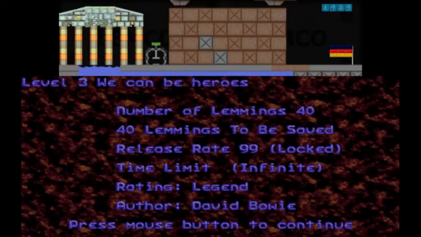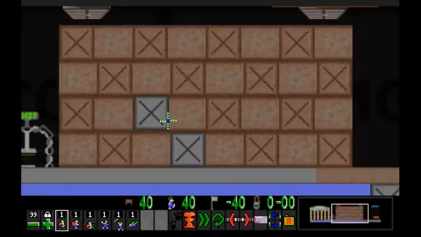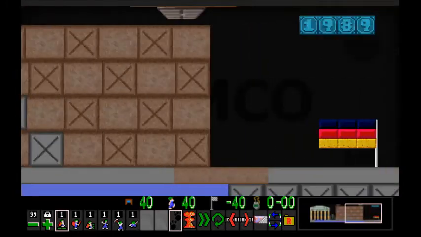1989. Nice spelling out in the Kiwi tile set, rocks. Does this level look familiar? David Bowie wrote this song when he was living in Berlin before the fall of the Iron Curtain. So in essence, this is The Wall, Part 4. Okay. I don't remember those names, but I'll take your word for it. Ooh! It's a One of Six Fiends level. Okay.